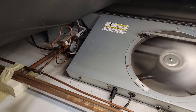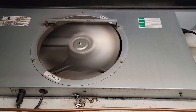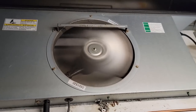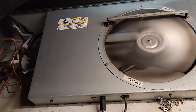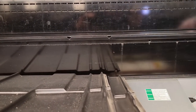Okay, looks like we're feeding. That's a good thing. That's a little different than what I'm used to. Most of them are all one big long thing, one long evaporator. But this is a lot newer than some of them. Unfortunately, the evaporators are up here in the wall. And you can see, looks like they're clear.